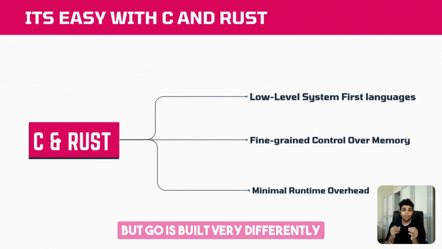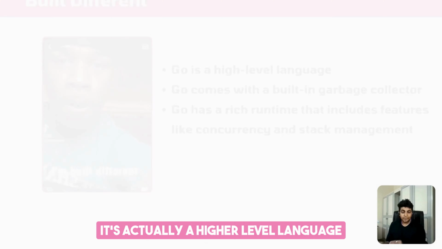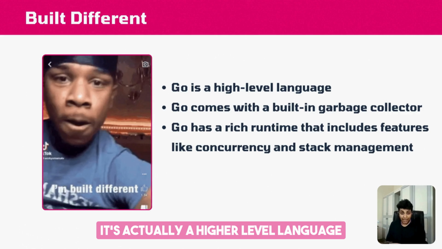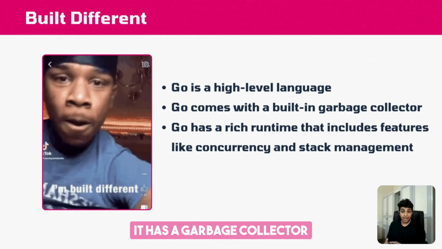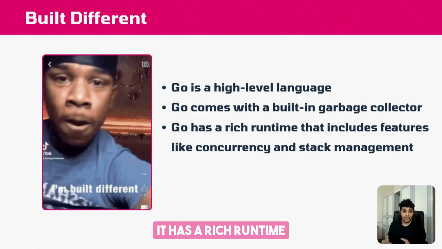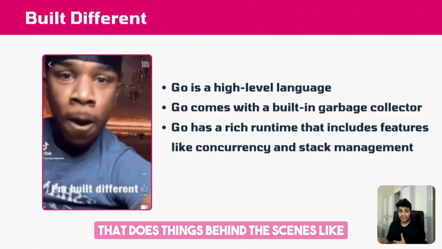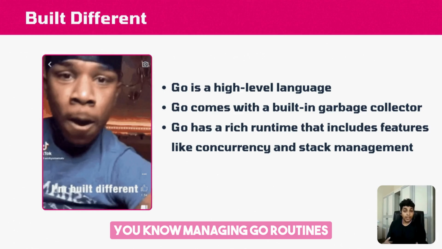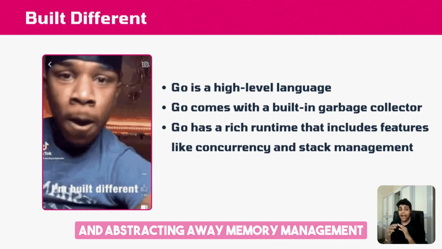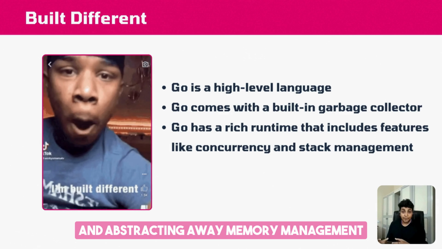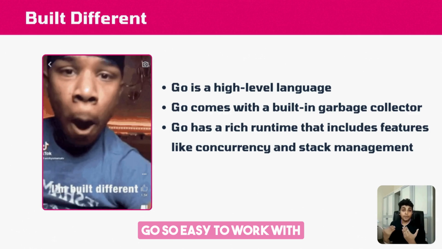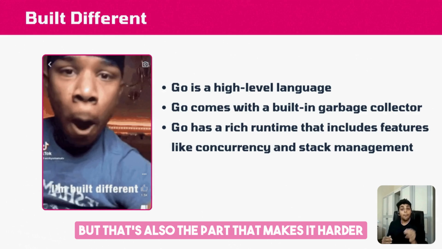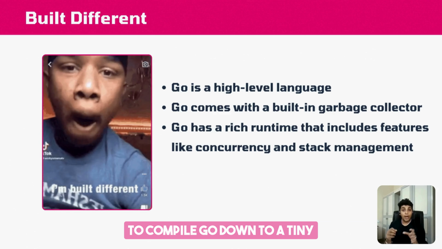But Go is built very differently. It's actually a higher level language. It has a garbage collector. It has a rich runtime that does things behind the scenes, like managing Go routines, handling scheduling, and abstracting away memory management. That's part of what makes Go so easy to work with, but that's also the part that makes it harder to compile Go down to a tiny self-contained WASM module.